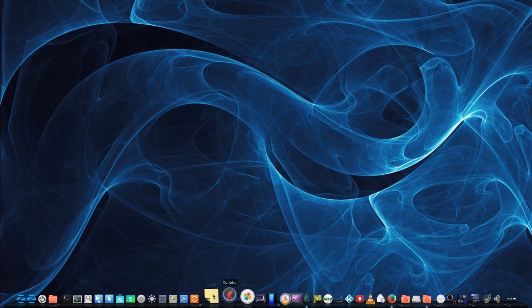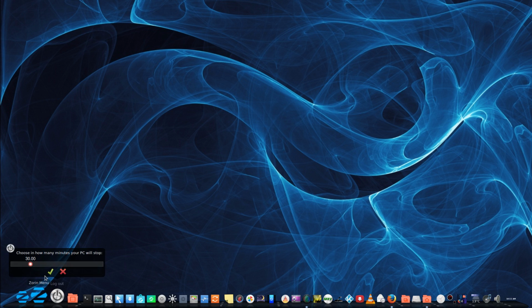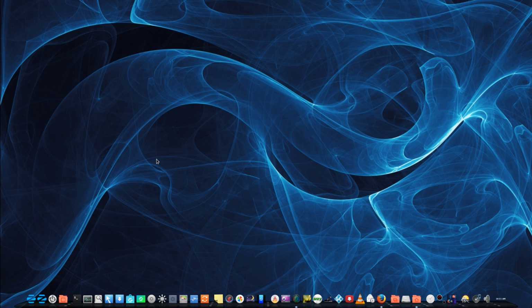Another thing I've noticed with the Cairo Dock again is this little logout button here. The bottom option here is program an automatic shutdown, and in version 9 you could set this, Zorin version 9, you could set that to whatever time you wanted, and just click the little green tick there, and it would shut down in whatever time you've specified.